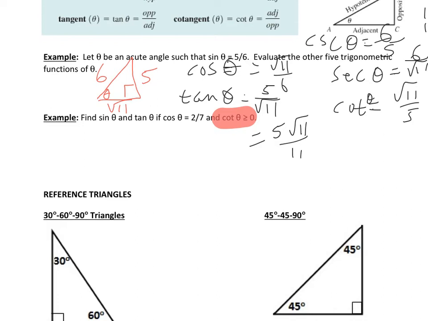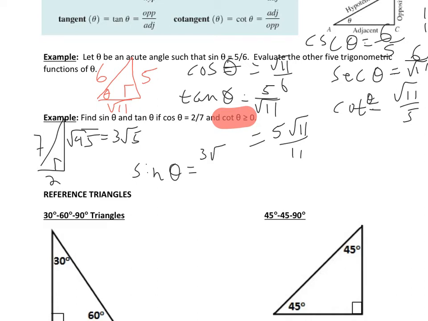All right, so maybe draw yourself a little picture here. Again, this doesn't have to be perfect, but a quick application of the Pythagorean theorem will tell you that that opposite side is square root 45, also known as 3 root 5. Okay, so now you can go ahead and do the sine of angle theta, which is going to be 3 root 5 over 7. And then you can do the tangent.